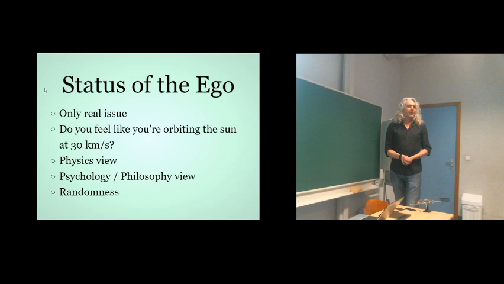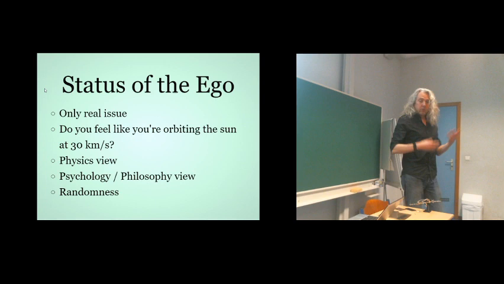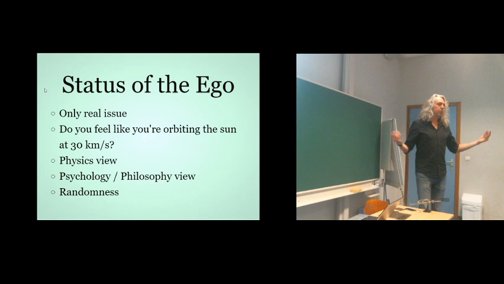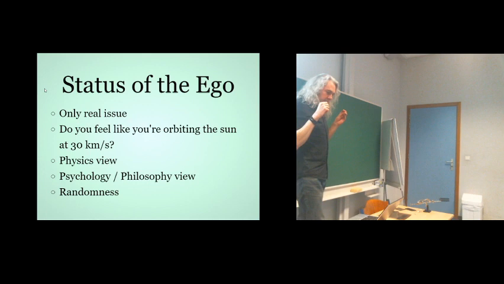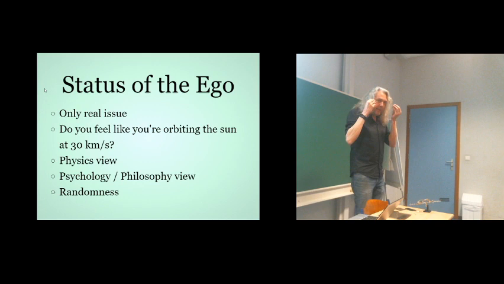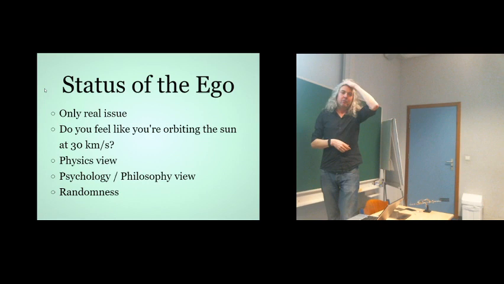I think from a physics point of view, it's okay to talk about the identity of the person. You simply say, well, if it's the same configuration of atoms and particles, it's the same. And from a physics point of view, that's easy. But we lack that to see it from a psychological or philosophical point of view. I don't know if somebody wrote things about this. That's what I would be interested in. How is it from a psychological point of view to think about this multiverse idea? The question is the same as we had in this mind scan book, right?